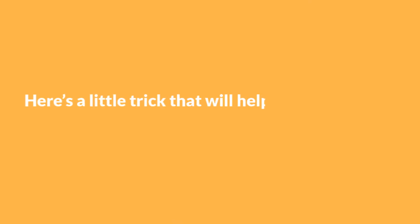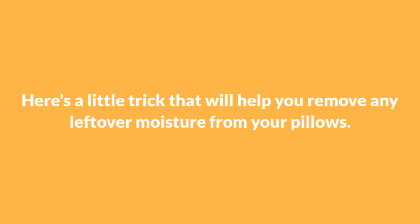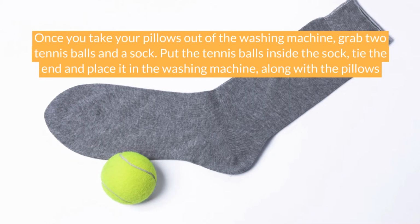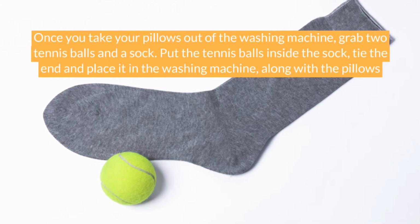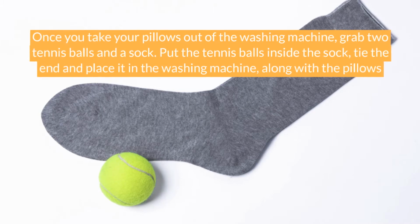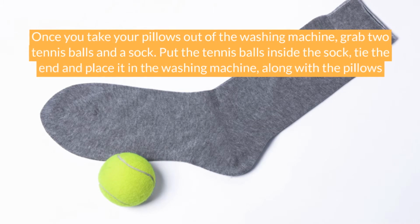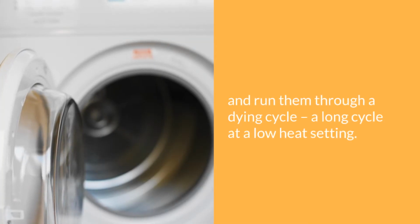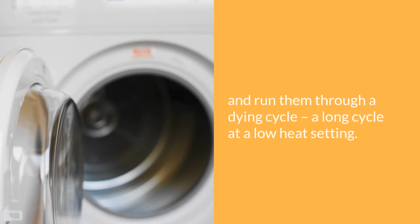The tennis ball trick. Here's a little trick that will help you remove any leftover moisture from your pillows. Once you take your pillows out of the washing machine, grab 2 tennis balls and a sock, put the tennis balls inside the sock, tie the end and place it in the washing machine, along with the pillows, and run them through a drying cycle, a long cycle at a low heat setting.